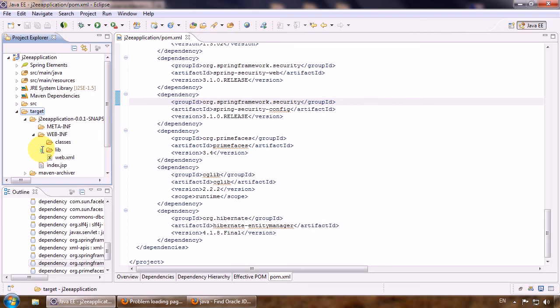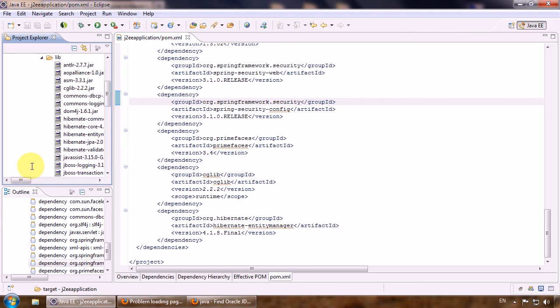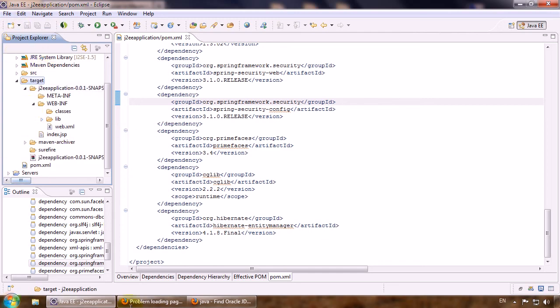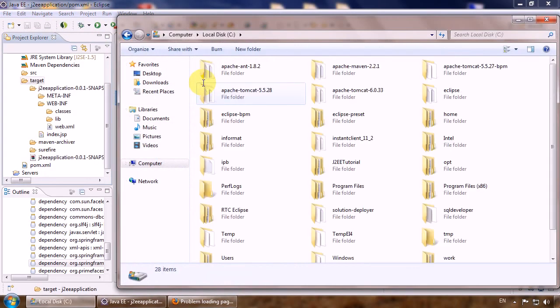So if we open that, all these libraries we just added to our class path were copied. Let's better open the Windows Explorer.